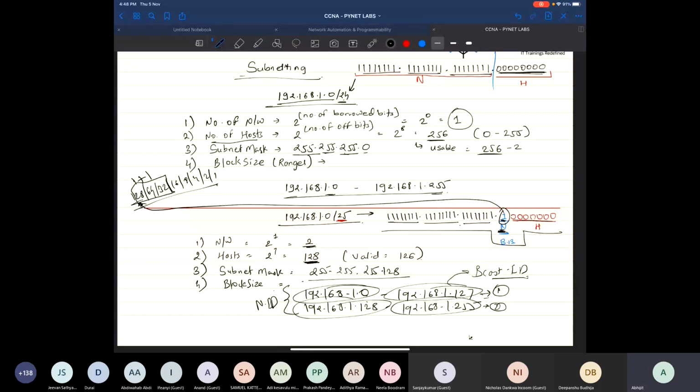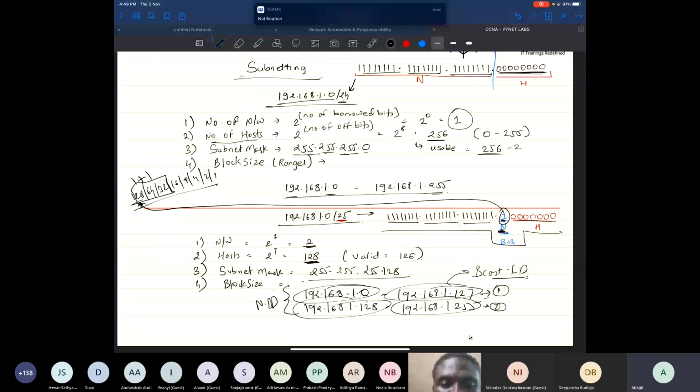Valid host count differs based on the type of subnetting that you're doing. If it's /25, then the value of course will change. But you just need to mention that the number of hosts will keep changing as you keep changing the subnet. The valid host count is always going to be number of hosts minus 2. That's not a host ID, that's going to be a network ID.